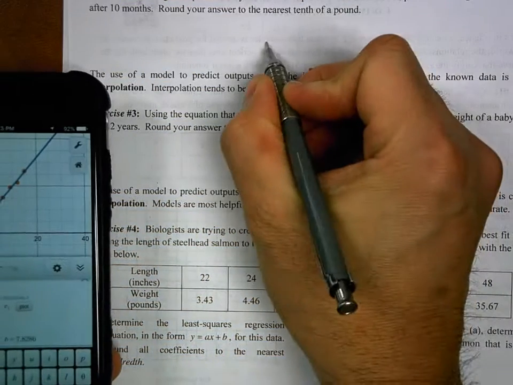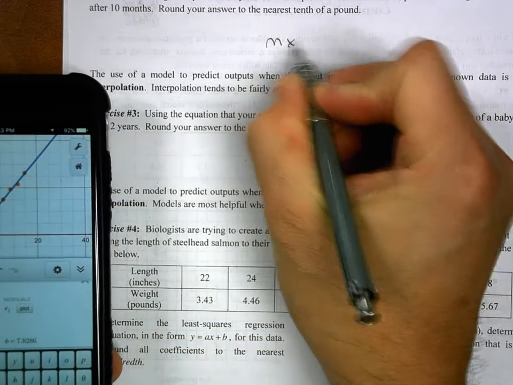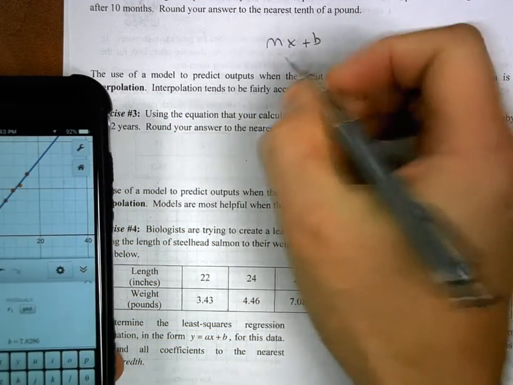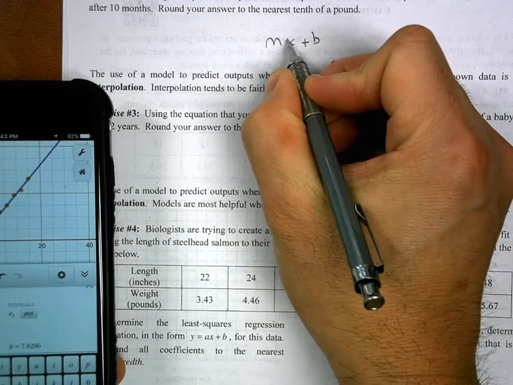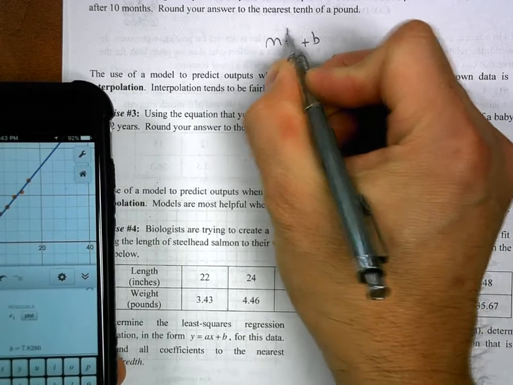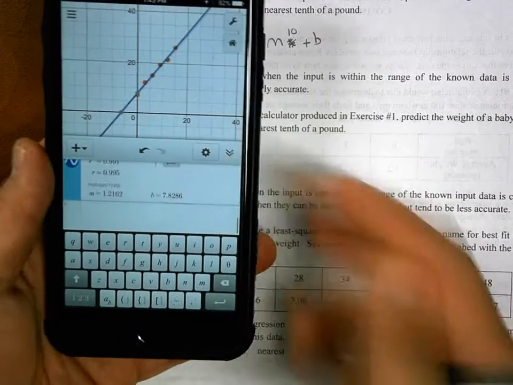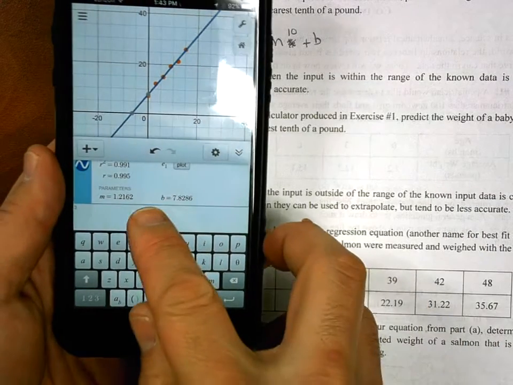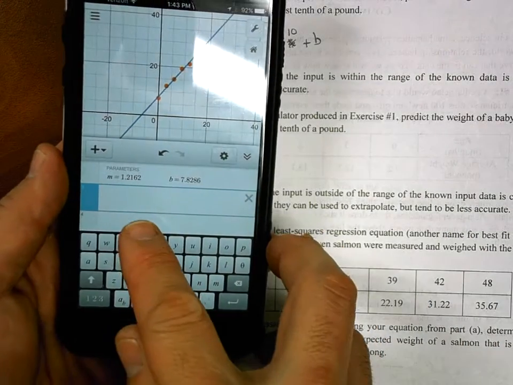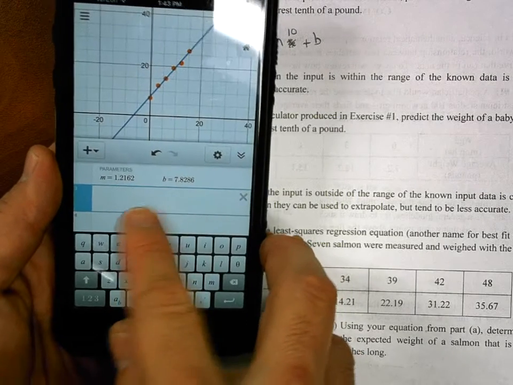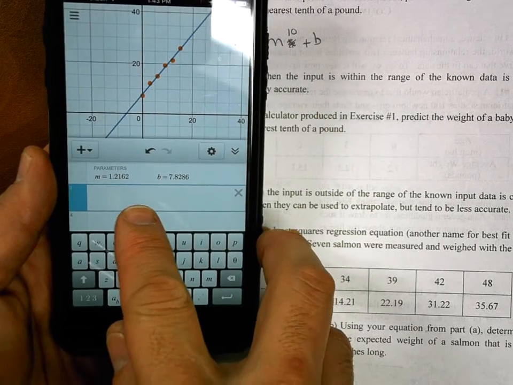So it's m times x plus b. Okay, but x, we're going to, oops, let me just cross out. We want that to be 10. All right, so let's go down to another screen. So go ahead and below that, just touch it there, and it goes to slot 3 where we can start entering some stuff and do some more calculations.